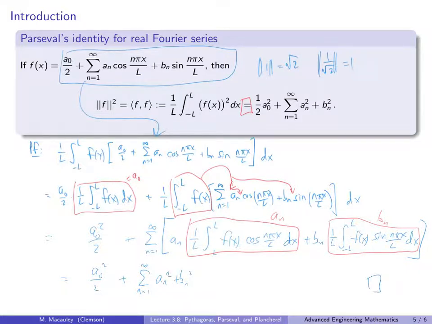And that is the end of the proof, assuming that you believe me that I can swap the order, that the integral of the sum is just the sum of the integrals. Now again, that always works when things are finite. The only detail is if it's infinite, you may have some problems, and generally you do, but in this case, it works, and that's the crux behind Parseval's identity for the real Fourier series.